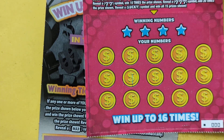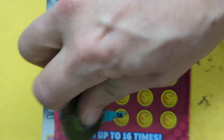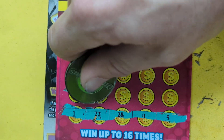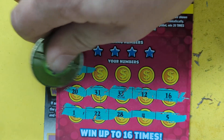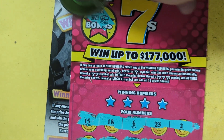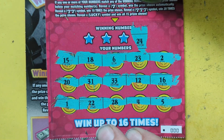Coins in the bank. All right, black box, take care of us here - sevens. Let's find some sevens. We got one, twenty-two, twenty-eight, four and five. Looks like we got some losers here. Maybe symbols. Nothing up top. We need a match to get a win on this ticket.